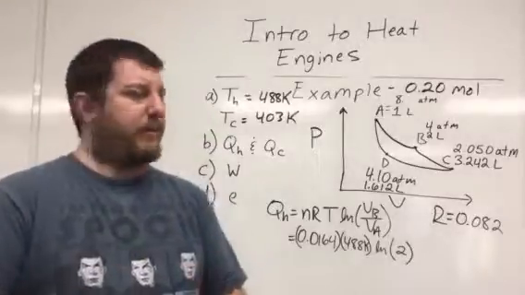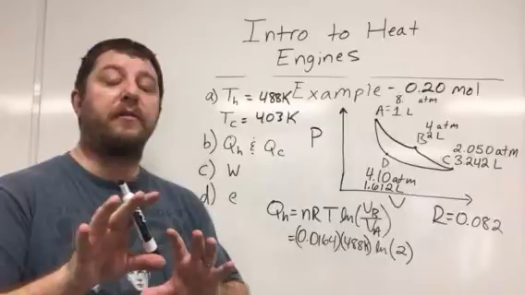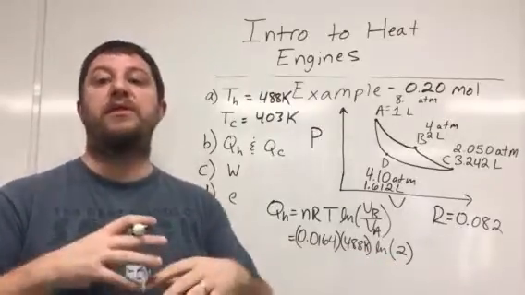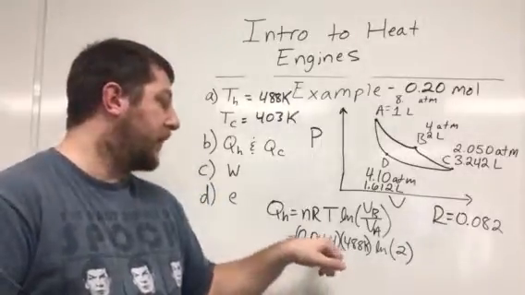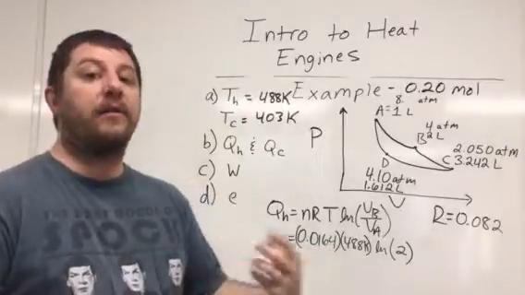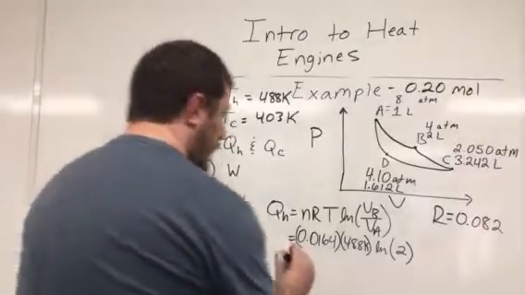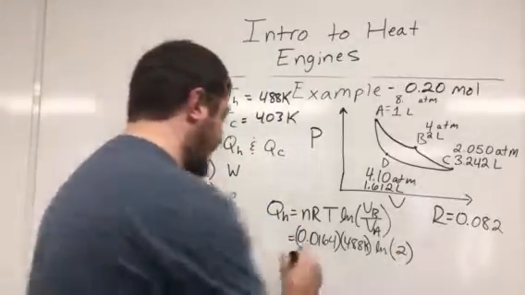And I'm being sloppy with my units here, but part of the reason is this is not going to come out in joules, so we'll just call it energy units, okay? Because we have converted R away from our standard SI units, the number here is not going to be joules. So if I do my math here, I'm going to get roughly 5.55.